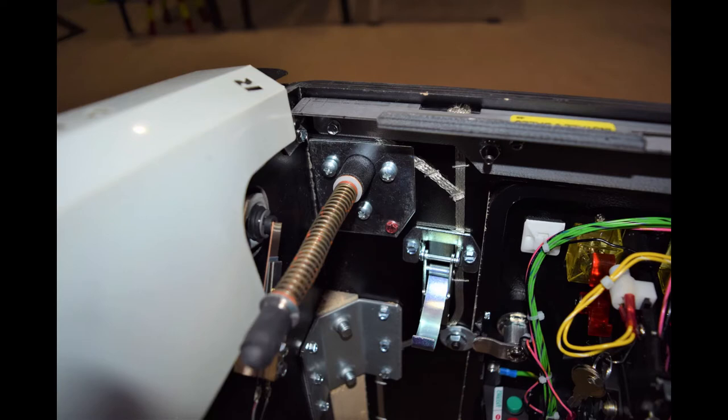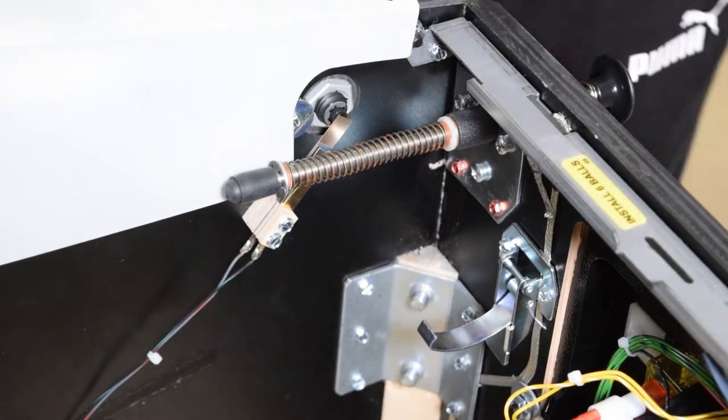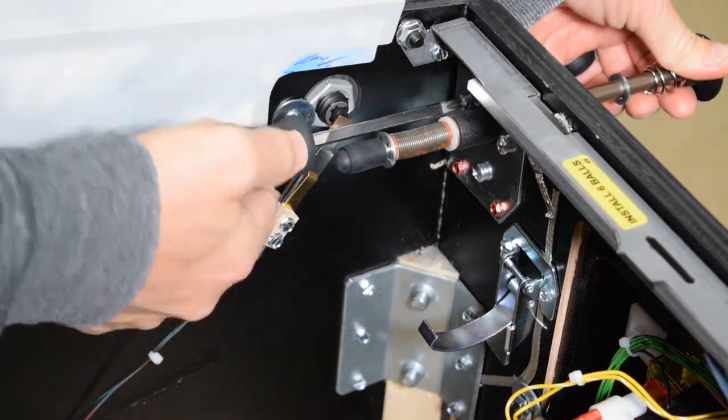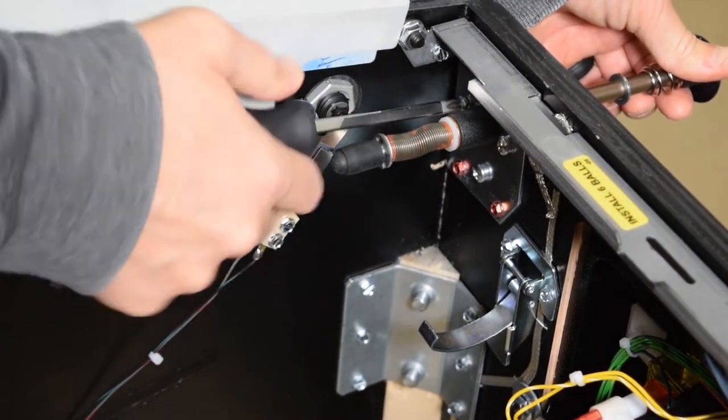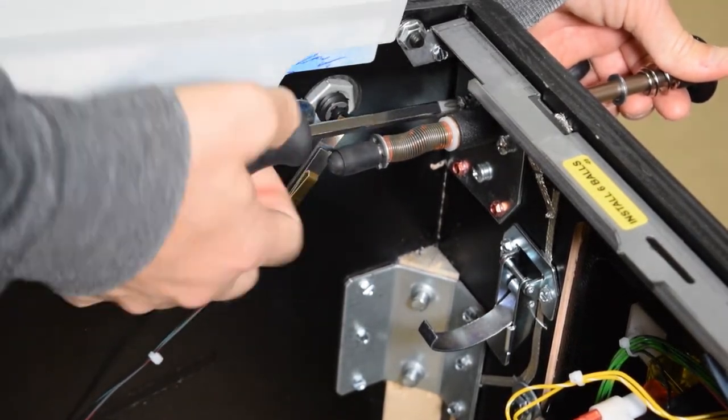Here is a look at the old shooter housing and base plate we need to remove. This plate is held on by three screws. The base plate is held on by the two smaller screws at the bottom of the plate. Use your phillips head screwdriver and remove the three phillips head screws. While removing the last screw, be sure to hold the shooter rod on the outside of the cabinet so it doesn't fall.